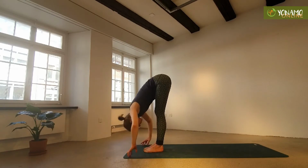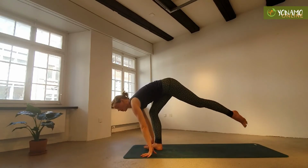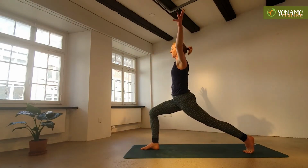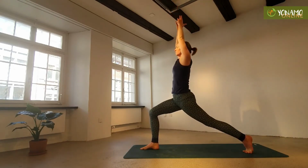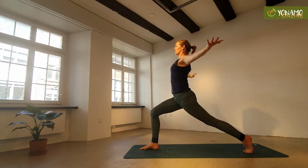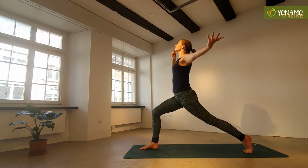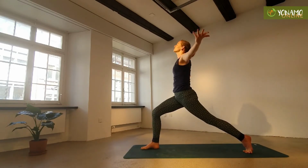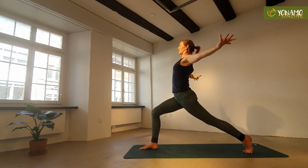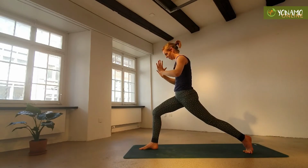Inhale, halfway up. Step the left foot out behind you. Come to a lunge. On the knee, on the toes, high lunge or low lunge. Inhale, reach up. Then open the arms apart, turn the palms up, then move the hands behind the shoulder line. So you squeeze the shoulder blades a bit together, lifting the chin just a little bit without collapsing the skull into the shoulders. Keep that lift on the back side of the neck. And then exhale, hands in front of the heart.